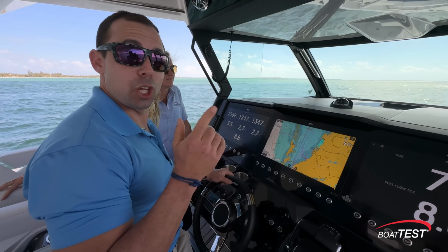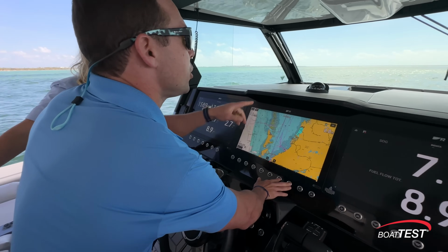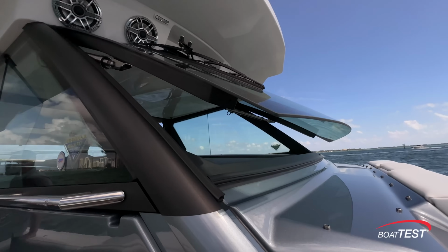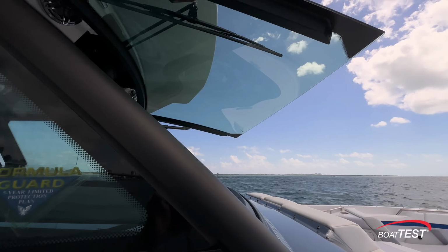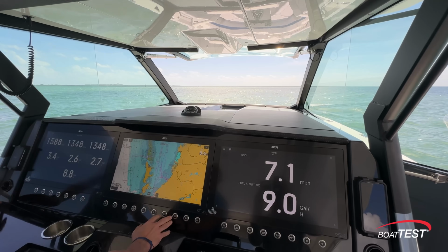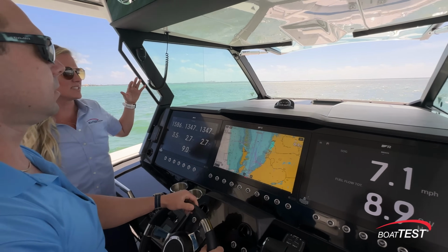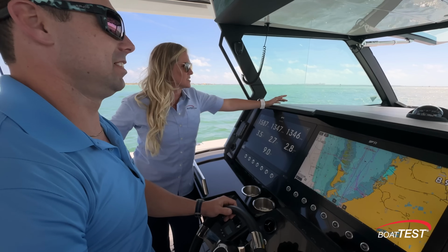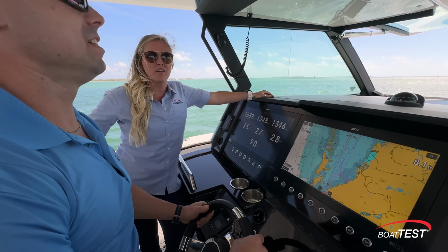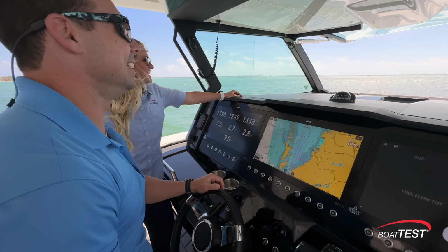On those days when you want a little more breeze in, this front windshield opens completely. And it's such a substantial system, you can run at any speed with that at any height. It's also going to cut down on the glare in this space in those early mornings and at night. And I imagine that it's a lot easier in docking situations to communicate with the person at the bow. Yeah, a little less arguments.